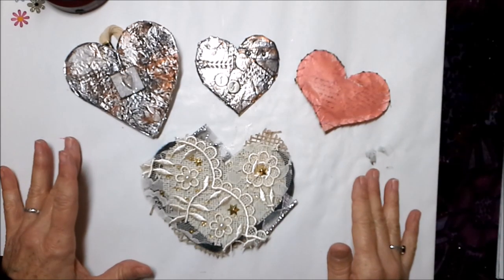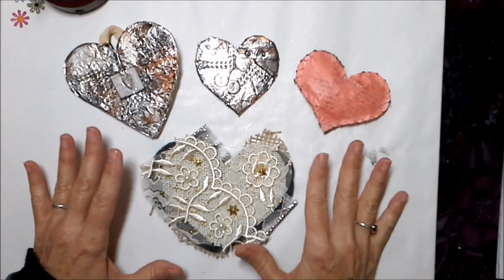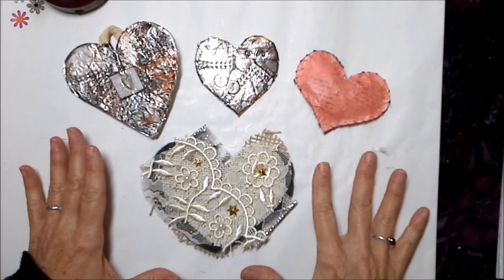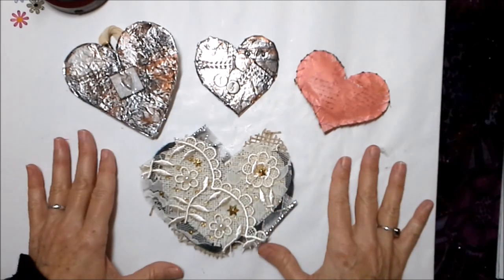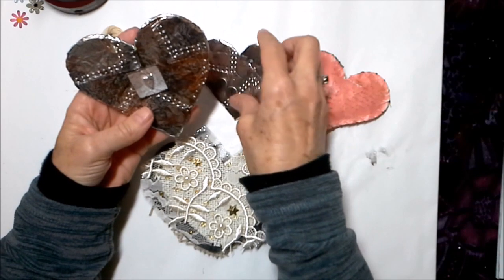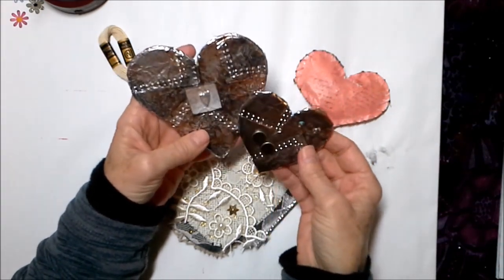I'm working on some hearts today, and I'm doing 3 different kinds of hearts, and I'll do 3 different videos that show you the ins and outs of creating these. I am working on a few metal hearts.